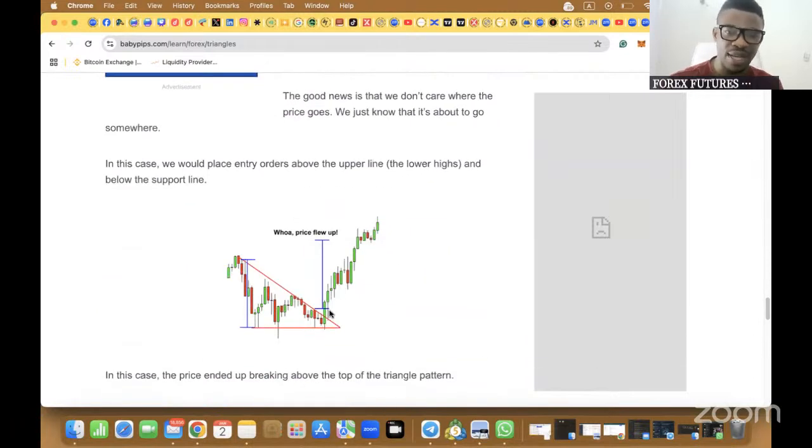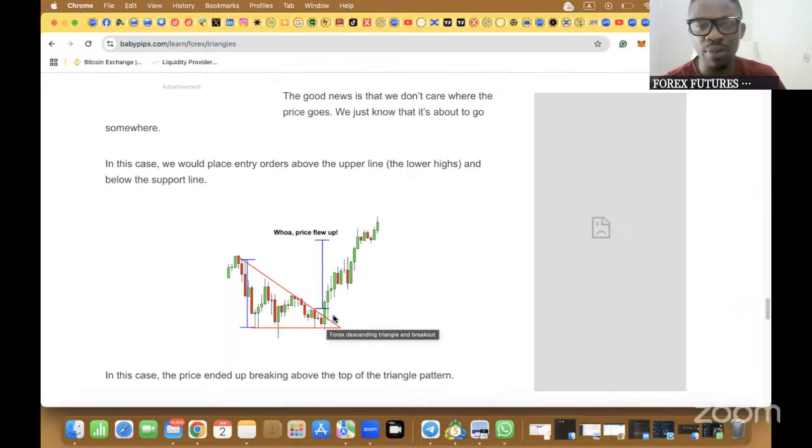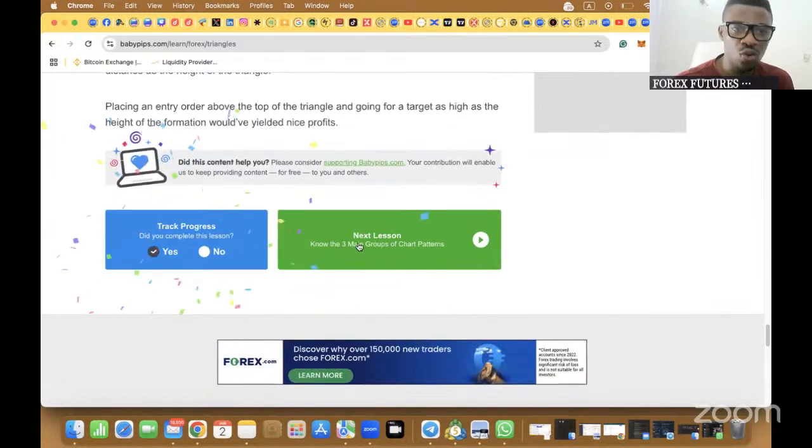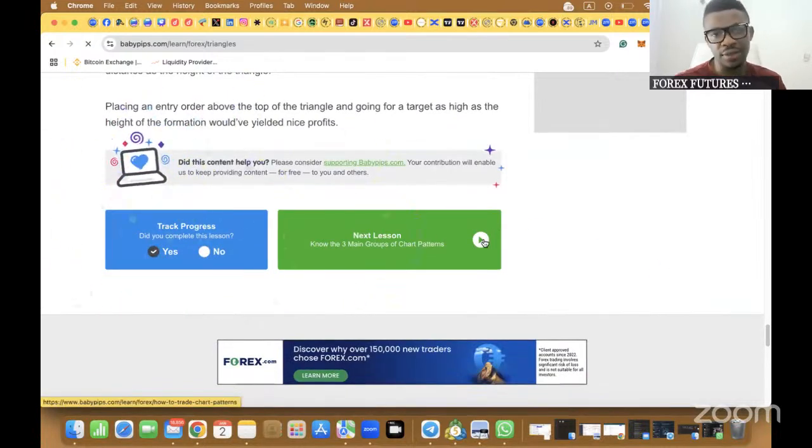I don't really like these patterns because they are confusing. They can go in either direction and they can mess you up. So after the breakout, make sure you get a strong breakout and a valid pullback of 50% Fibonacci, then you enter, and then you put your stop loss very tight, then you go with it. So you move on, we take that, we move to the next lesson.